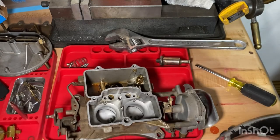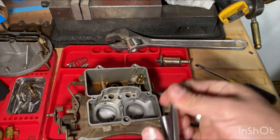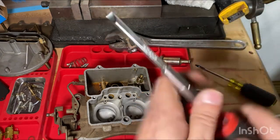Let me see if I have a bigger screwdriver to take this stuff off.